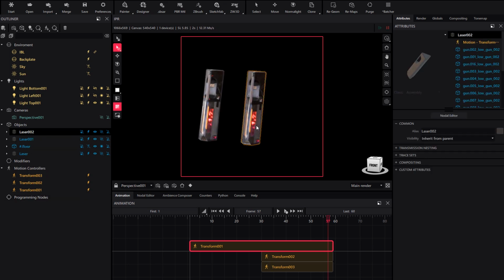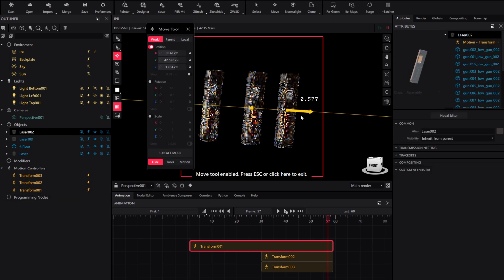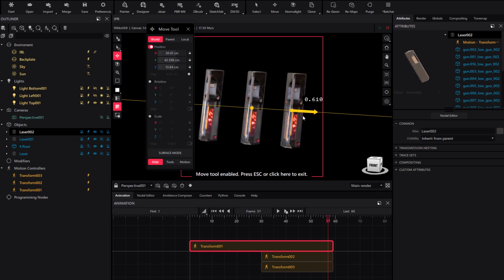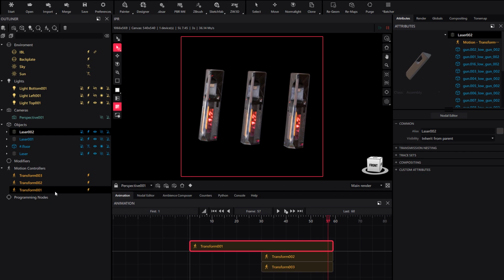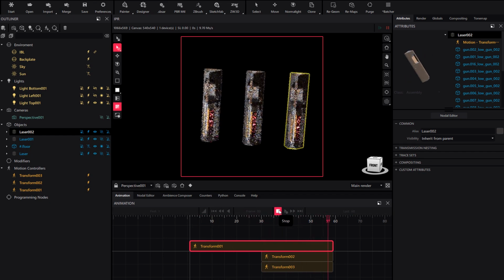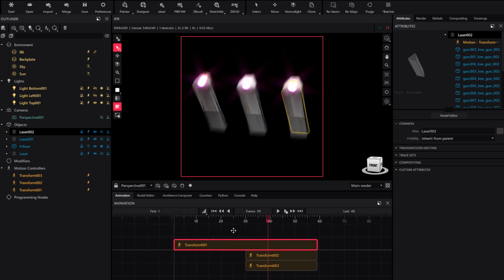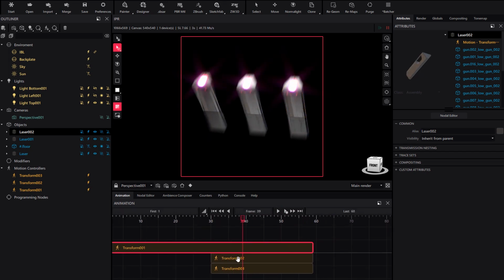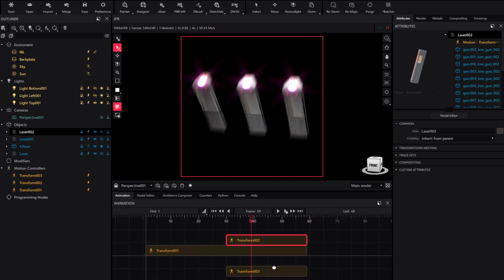Next, we clone the second object and move it to place it beside the others. When we check the animation, we can see the rotations happening in sequence. Now, we simply move and adjust the motion controllers for each object to configure the rotations as desired.